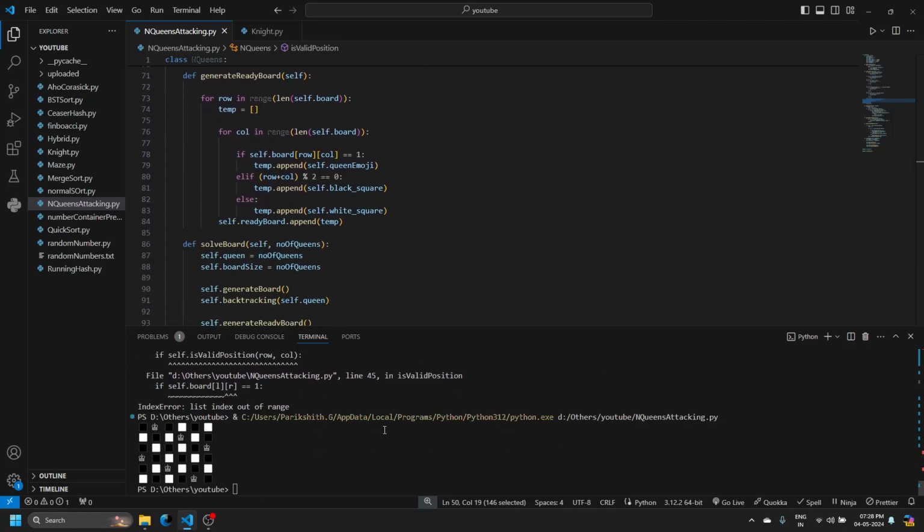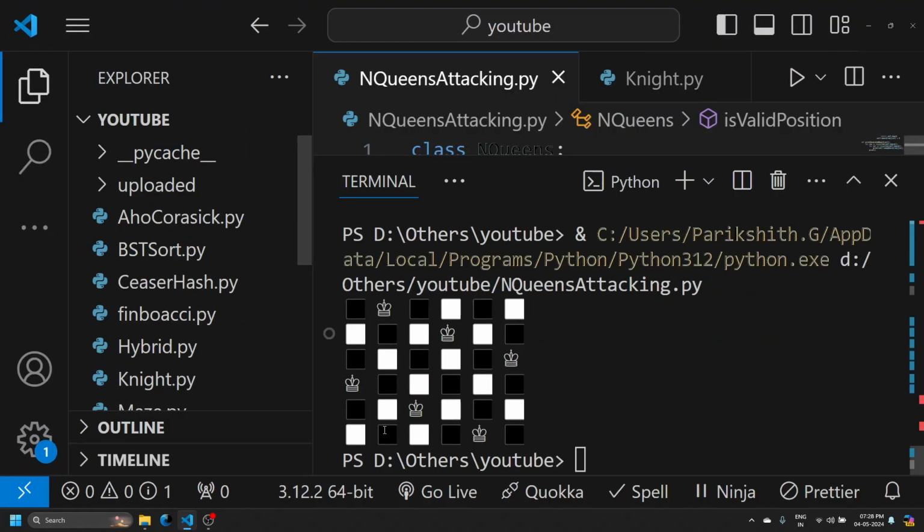Now let's do zoom, zoom, zoom. I hope this is the last time I have to do zoom. Yeah, and as you see, you have the queen. This has nothing in row, column, or diagonal. Again, nothing in row, nothing in column, and nothing which can hit it in the diagonal. Nothing in the diagonals, nothing in row, column. As you see, it's perfect. It is working really well as expected.